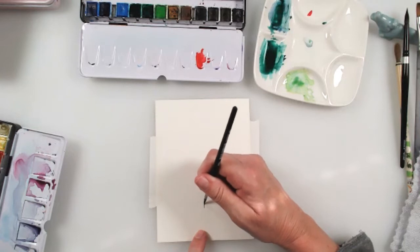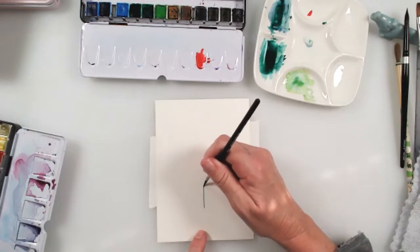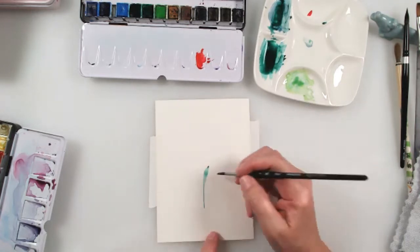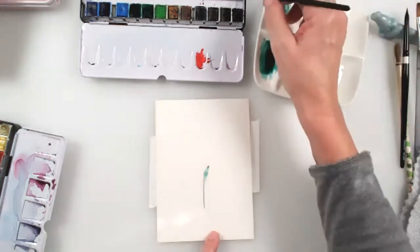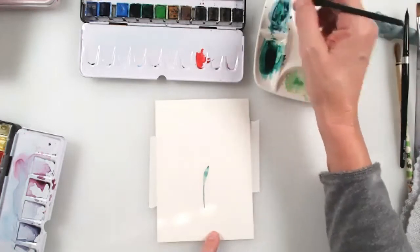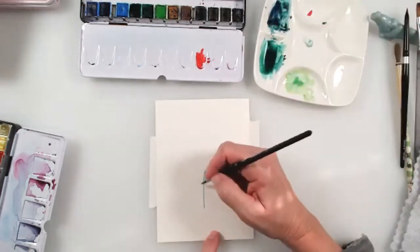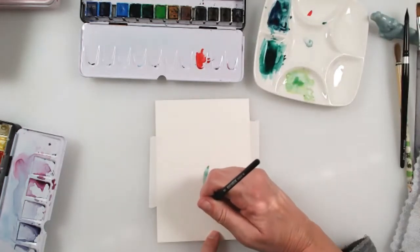I'll start it as a little thin stem, and then just press down to make a leaf, just like that. And I think I'd like to add a little purple because it's just too green. Let's see, add a little purple. I'm going to go ahead and do it again because it just came out too light.